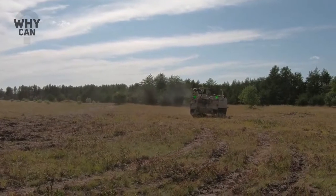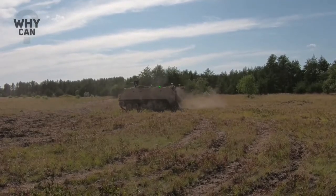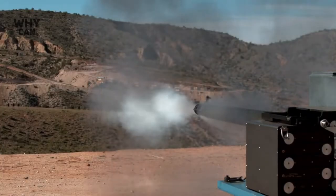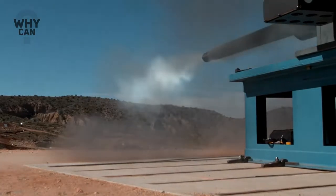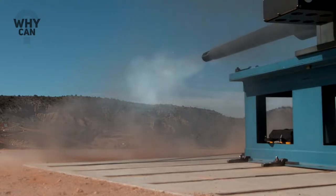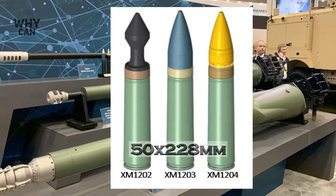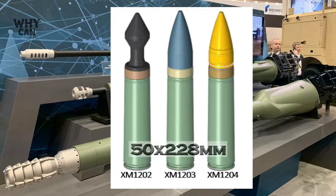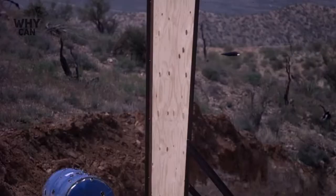A decided emphasis for the Army's NGCV is speed, maneuverability, and expeditionary warfare. The XM-913 cannon can fire two types of munitions, including the XM-1204 high-explosive airburst with trace, and the XM-1203 armor-piercing fin-stabilized discarding sabot with trace. This has been described as central to the Army's advanced lethality and accuracy system for medium-caliber efforts.